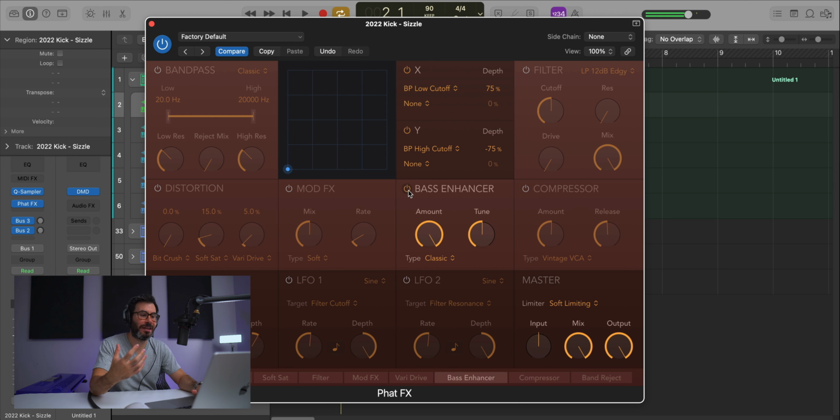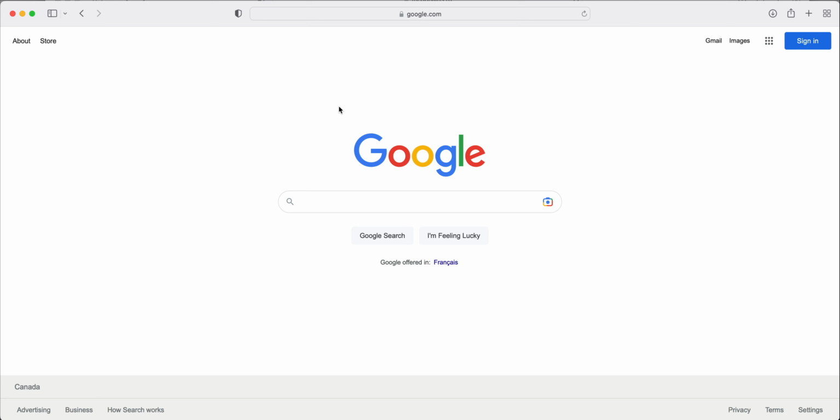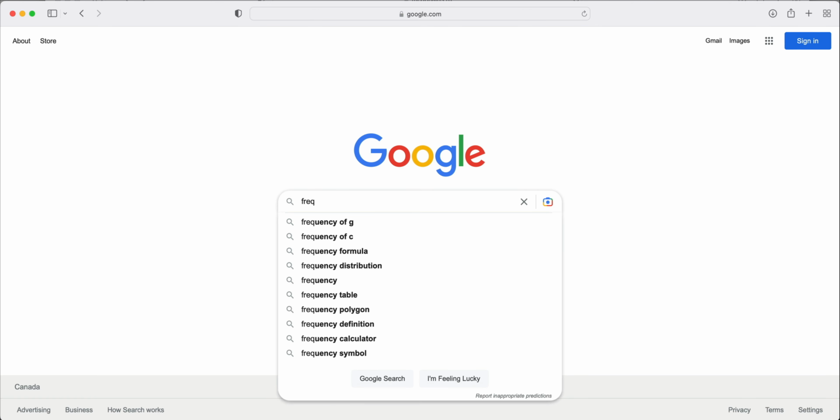Right? It's really fattening out that kick. Now the problem is you want to tune the sound over here to match the key of your track. So in Logic, it only shows you the hertz value. It doesn't actually show you notes, which I wish it did, but we can find out what the note value equivalent is. So what I like to do is head on over to Google and just search what that frequency is. So I'm going to search the frequency of G because that will match my song here.